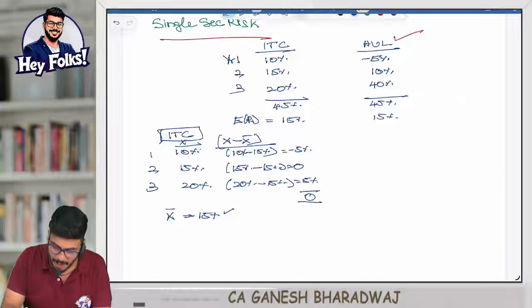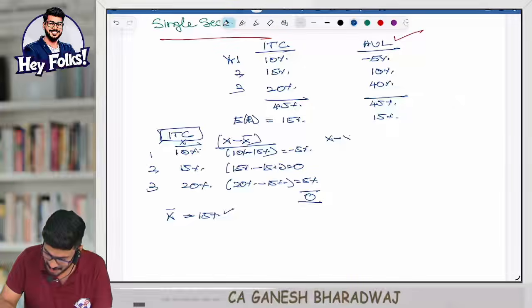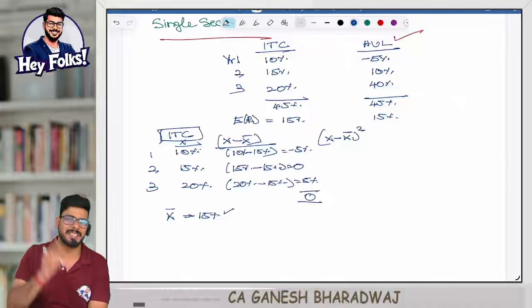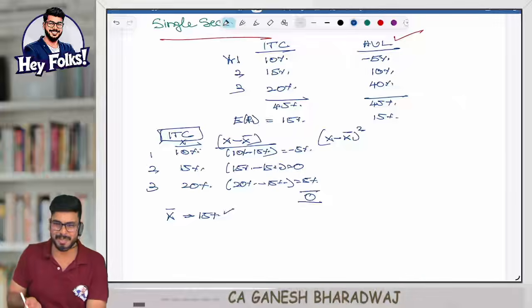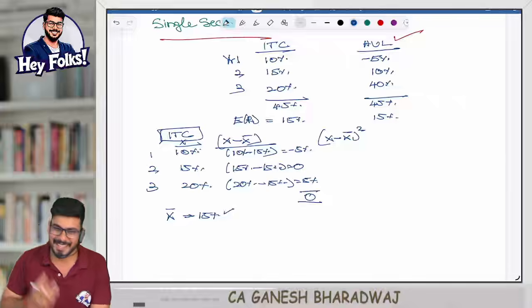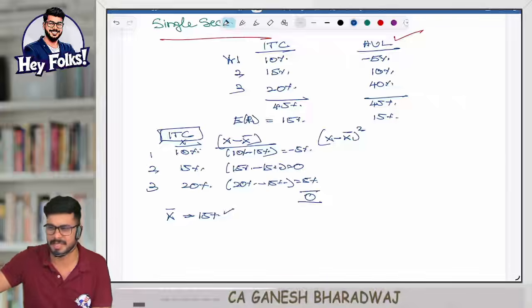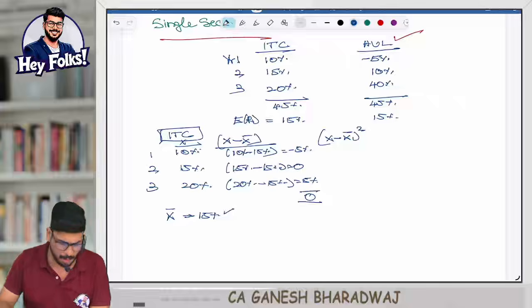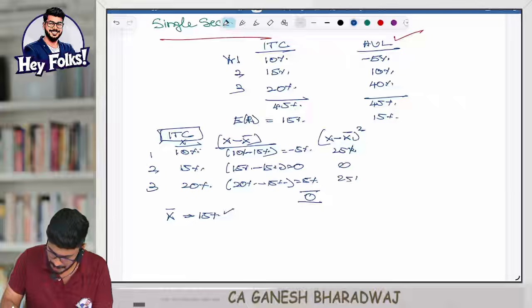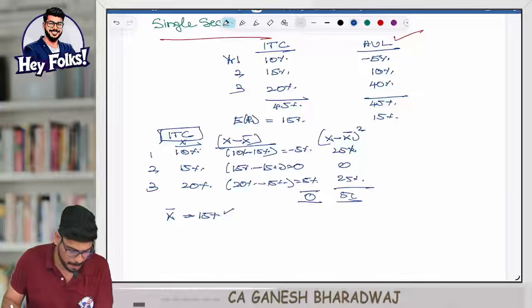So the next step is that we calculate X minus X bar, the whole square. Are you all able to understand the logic? If you just do the plain sum, it will only be 0. Sir, I can see the risk, but your answer is 0. Cheating, no? That's the reason mathematically we square it first. So now what is this? Come on, guys, quickly, tell me the figures. It's going to be 25%, 0, and 25%.